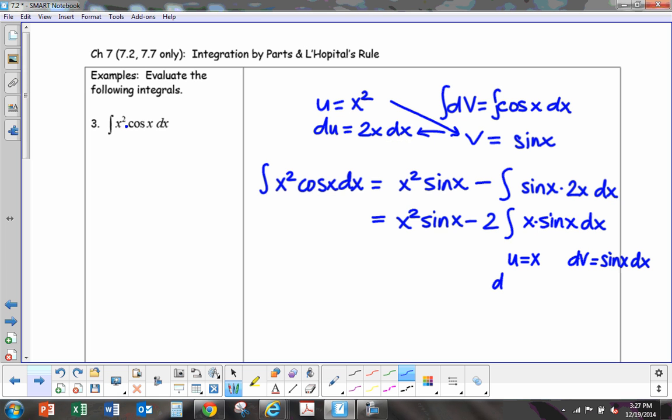You're going to differentiate the u, so du is equal to dx. I told you that's nice if you have to repeat the process, because eventually you just get down to a constant, du equals dx, or du equals 5 dx, or something like that. For dv, you have to integrate. So v is equal to cosine of x, and double check about your negative signs. Derivative of cosine is negative sine, so that means the integral of sine is negative cosine. Okay, so I can now do integration by parts on just this component.